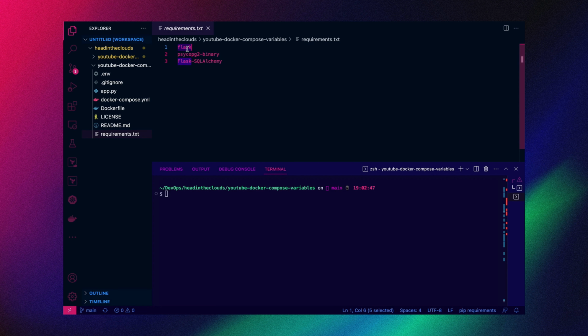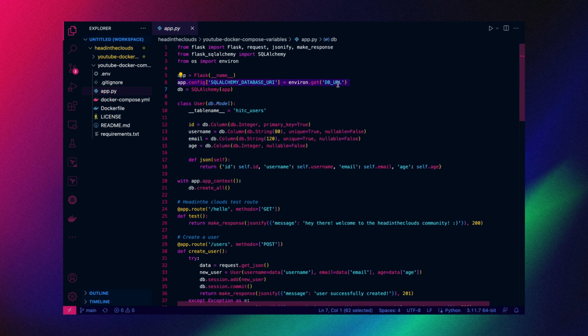Here we've also set our database configuration. So the URI for basically our database, which is just over here. The URI is stored in an environment variable, which we called db_URL, and it should contain the connection information for our database.